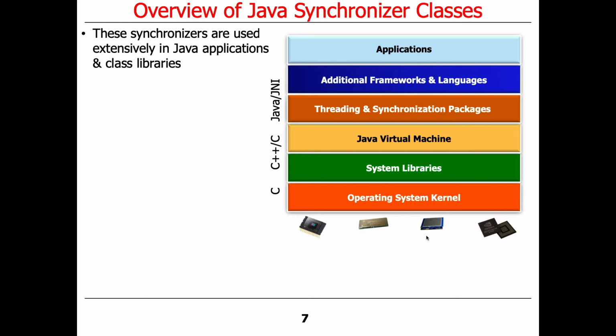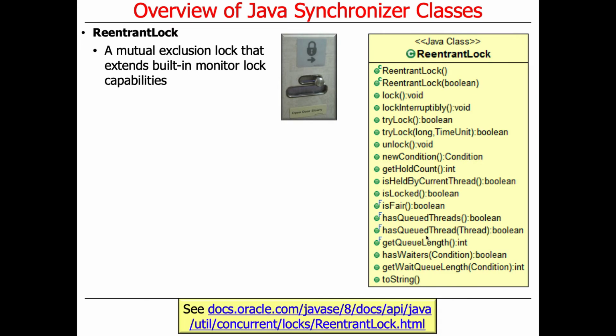These synchronizers are used very heavily either in Java applications and/or in Java class libraries. Some of the stuff is used throughout the Java class libraries. For example, condition objects are used by a lot of the bounded queues, the thread-safe bounded queues, things like array blocking queue or linked blocking queue. Those are heavily used there. Other things are used throughout application code, or could be used throughout application code depending on what level of concurrency control you're trying to provide based on the requirements of your apps.